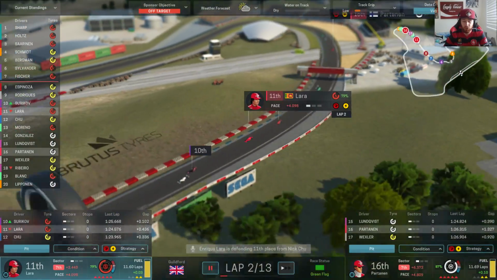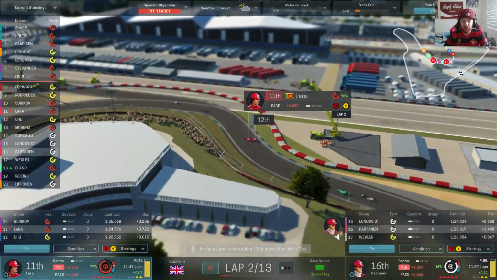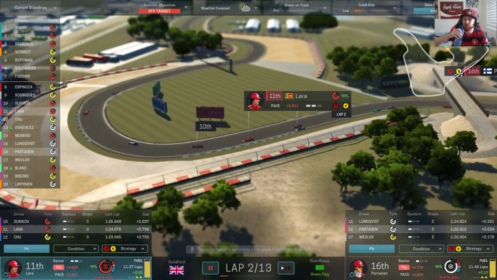Partner's doing a really good job keeping everyone behind him. And as the announcer just says, the commentator, Lara's defending from Chu. Chu being our Season 1 driver that we booted. He was terrible. It was like from Thailand or something.